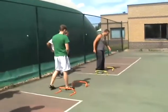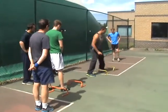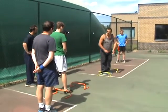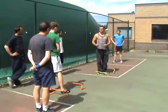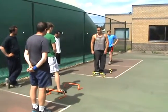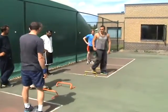So you're in the middle. So it's going to be 1, 2, 3, 1, 2, 1, 2, 3, 1, 2. And you're going to carry on for that for 30 seconds. But what I like to see is light feet, and I don't want to hear the ball of your feet on the floor. So it's going to be really light up. Okay? Good. Everyone got that?